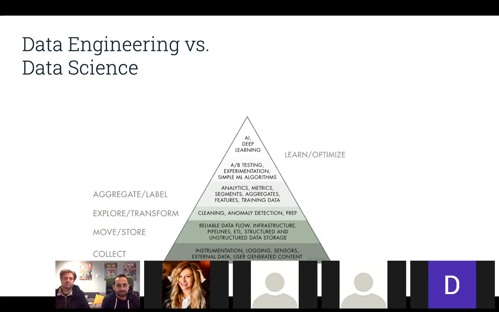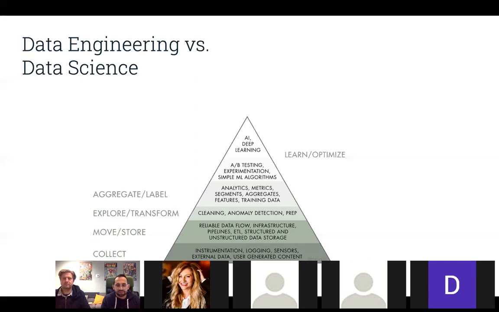And there was a really good blog by Monica Rogati a few years back, and she laid out this pyramid of data needs within a company. And when you look at this pyramid, the bottom half of that pyramid, so the bottom 4 steps, which actually take about 80% of any data scientist or data engineer time, is all data engineering.